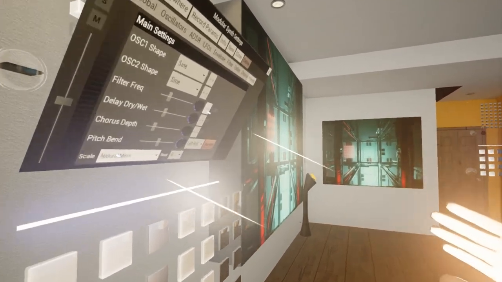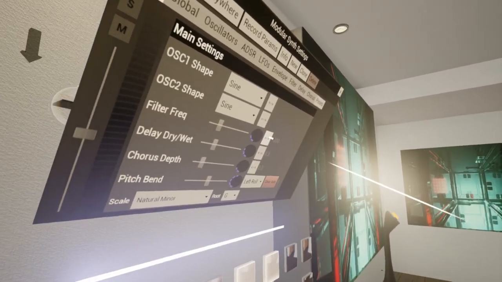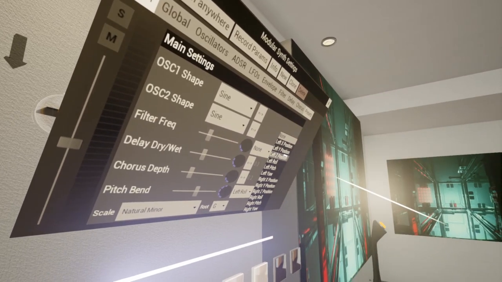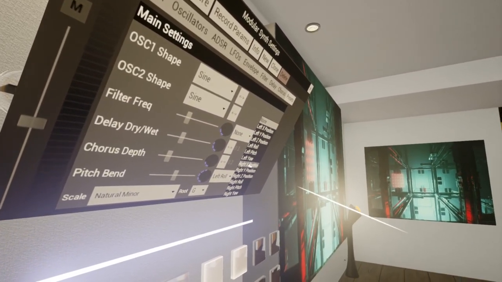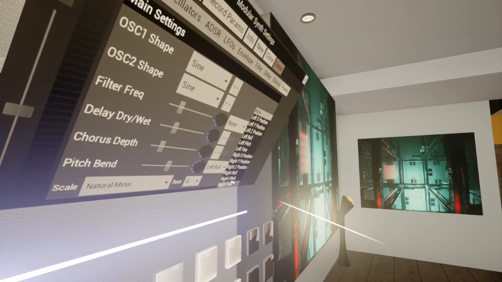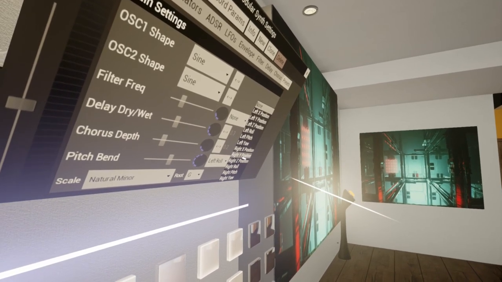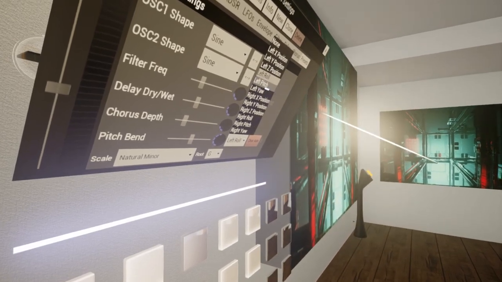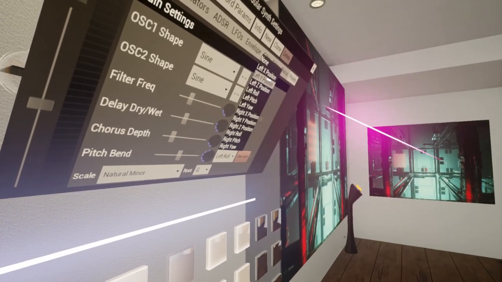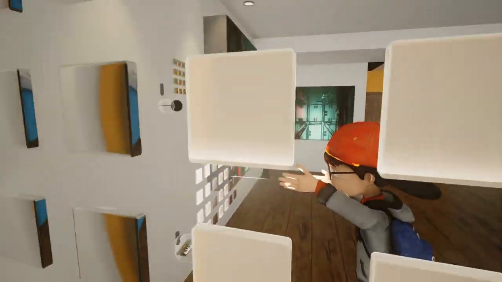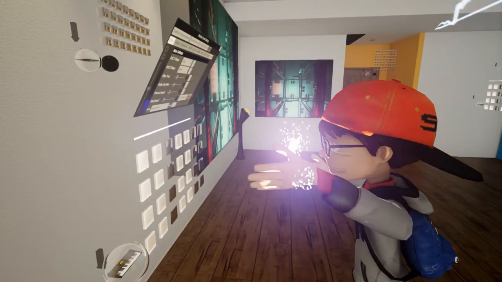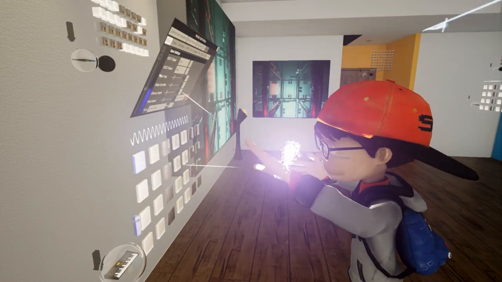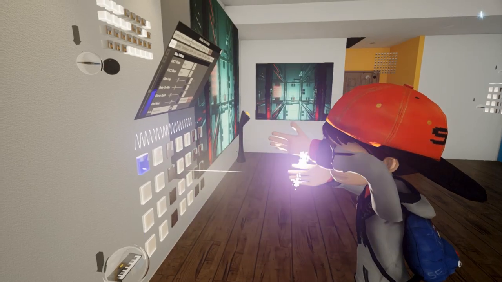You can assign any synth or effects parameter to be 3D controlled. Roll, pitch and yaw means rotation of your hand. Position is the relative position of your hand. So I could change the pitch bend to be controlled by left Y position. And then the pitch is changed by moving the hand left and right, not rotating it.